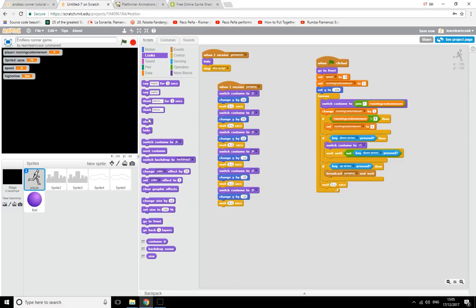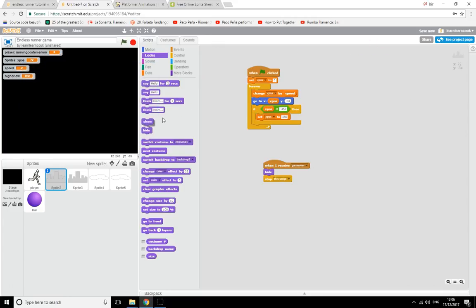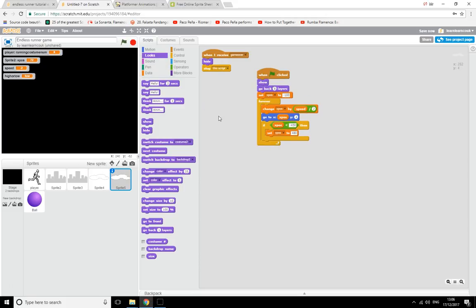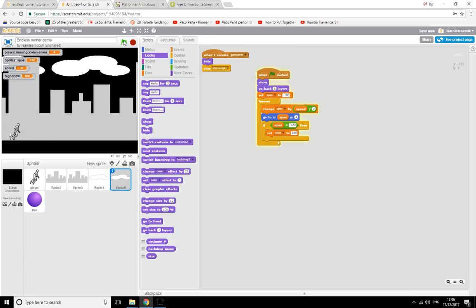What we need to say is at the start of the game, for each of these sprites, we need to show them again. Now that we've got the hide mechanism in place at the end, we need to make sure the show mechanism is there at the start of the game. Good. There we go. Let's try that. Let's try again. So there you go. Good stuff. So it's now starting to work.